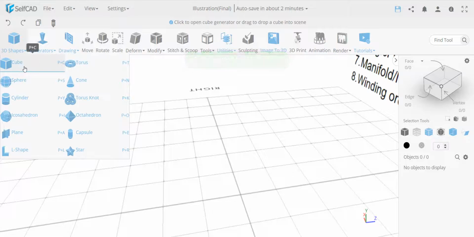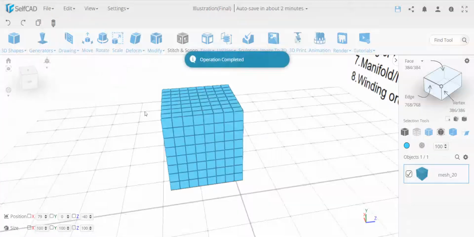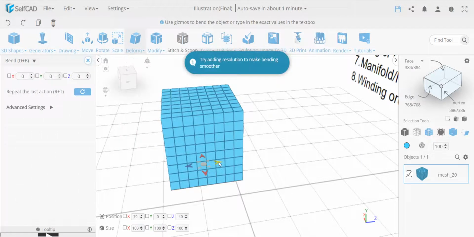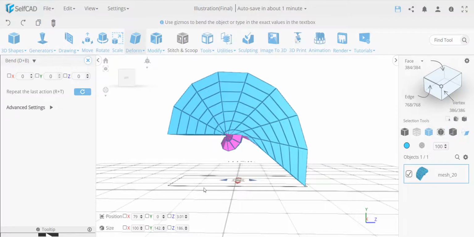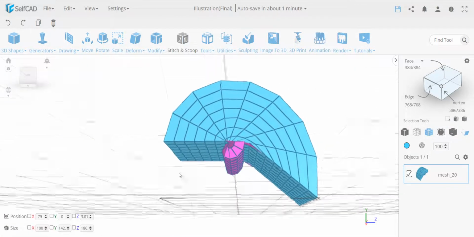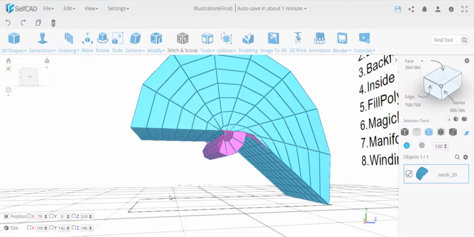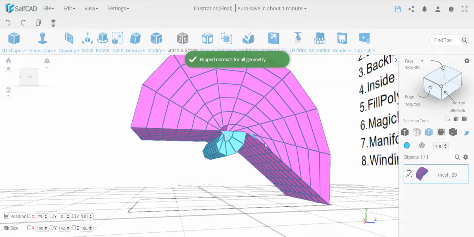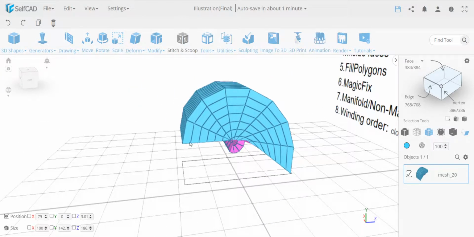I can show you another quick example, something similar. Take, let's say, a cube, and I'm adding resolution to it, and let's bend it aggressively. I'm going to bend it so much that I actually inverted it, completely flipped. So you can see now this is flipped inside out, and it has a lot of self-intersecting faces. And again, the FlipNormals algorithm didn't detect any problem. It doesn't consider it non-manifold because it still has a winding order that is uninterrupted.